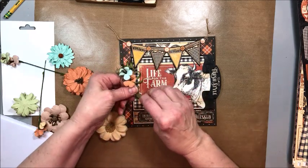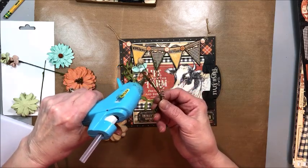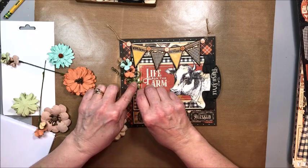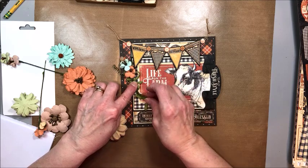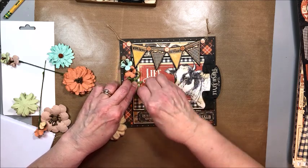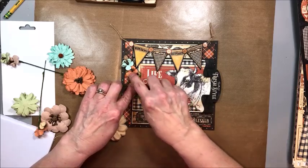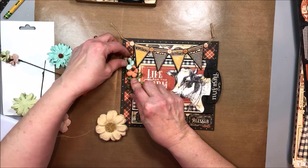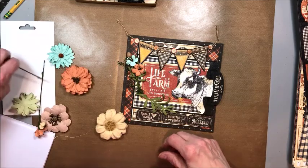Then I'm going to angle it a little bit, put some hot glue on the back, and I want this right here, just like that. So cute. And you can fold this tail up so that it's kind of out of the way, and you can adjust these. That looks really good. Then I'm going to take another one.